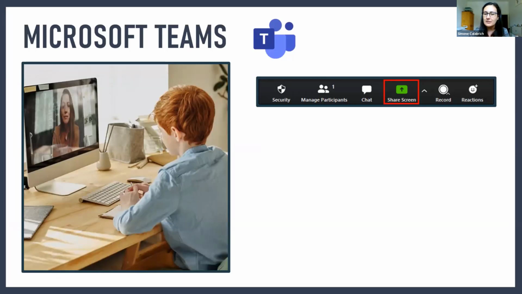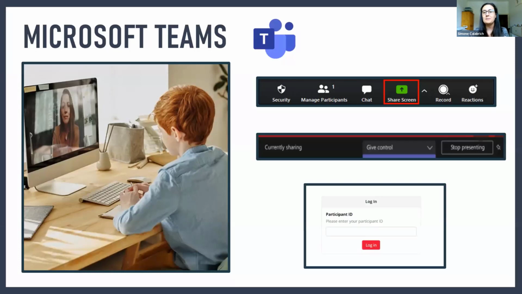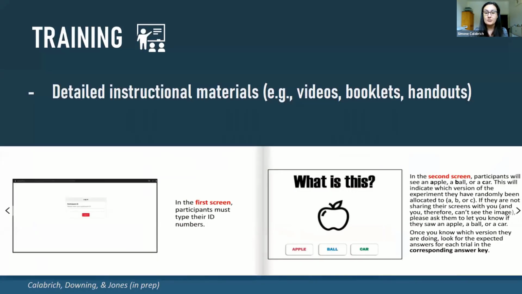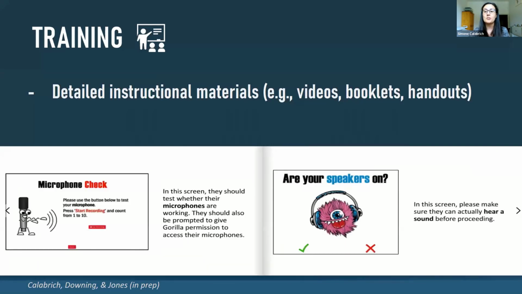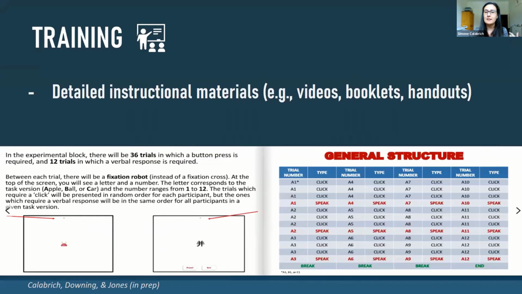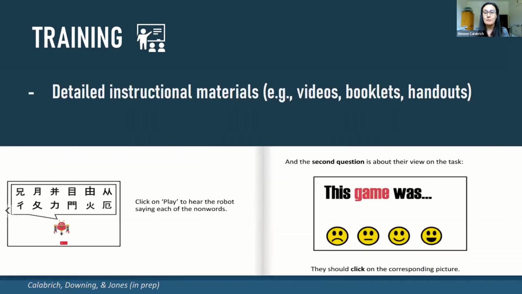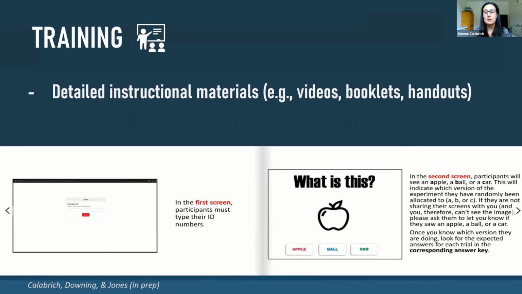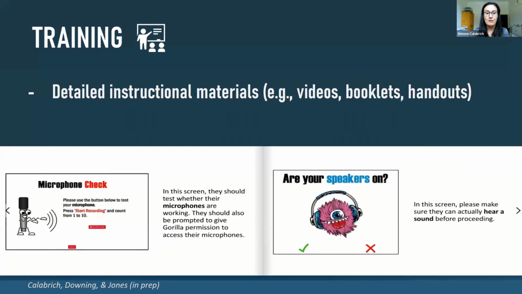And with the parents or guardians' permission, we also sometimes ask them to give us control of their screen to make sure that relevant details are entered correctly and also that the several steps in our experiment are followed as expected. What we also did was we provided our research assistants with lots of training so that they could administer the task effectively. This was especially relevant because our paradigm required verbal responses to be scored online, and we also had multiple lists. So it was important that they were on top of everything.